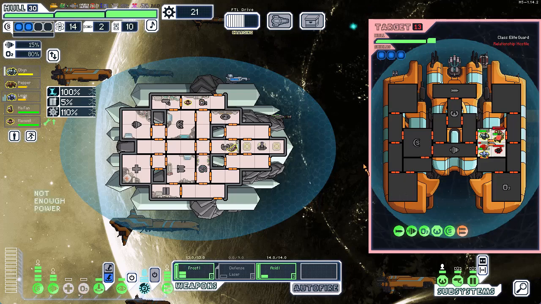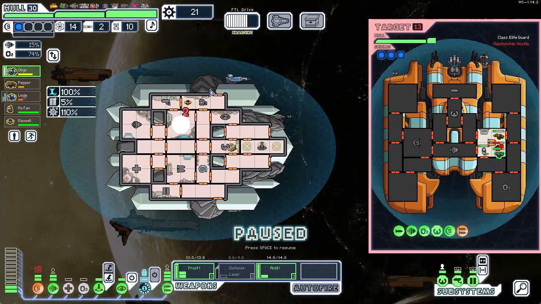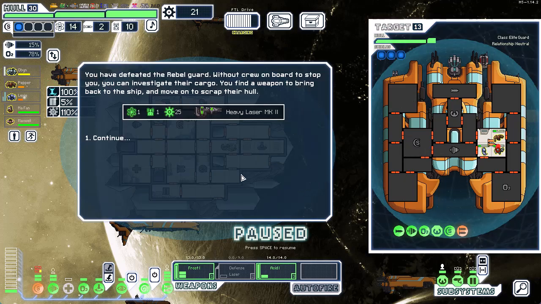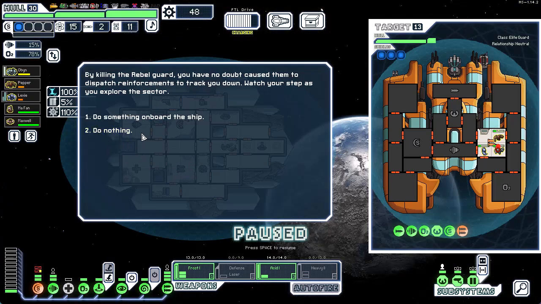I think we're good. And no ASB backup. Great. Rebel Elite Guard. Where did I get the word elite from? We have crew on board to stop you, investigate our cargo, find a weapon. Not a bad one. See, told you weapons wouldn't be a problem.